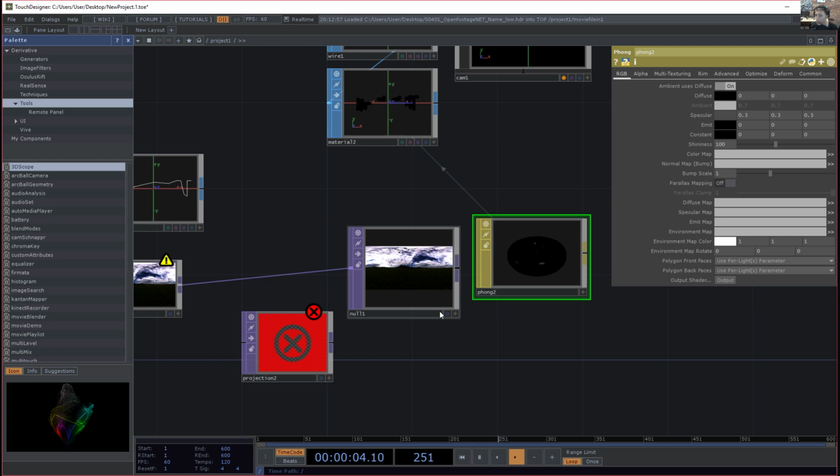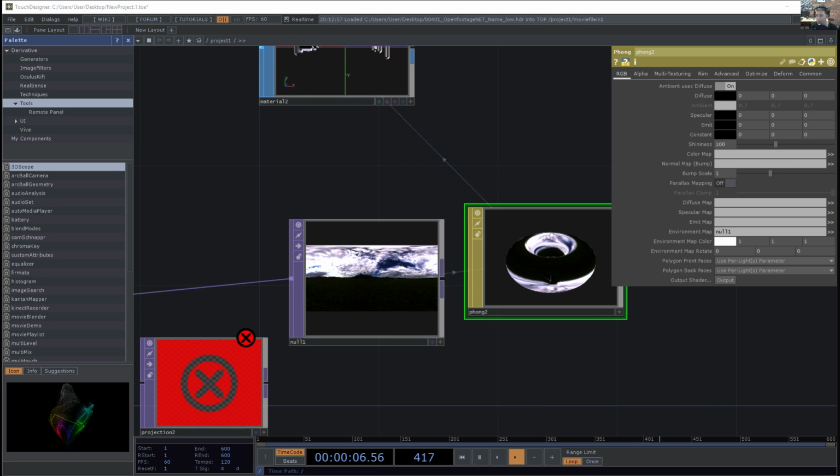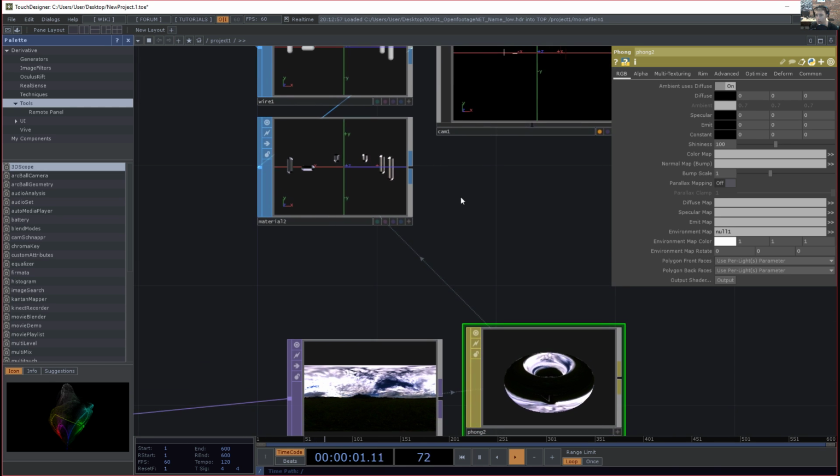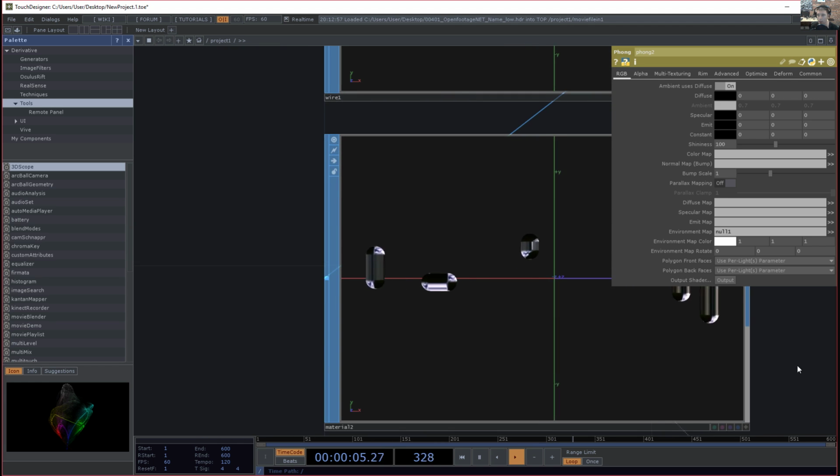So I'm going to take the null and drop it into the environment map. And that's looking pretty good. And didn't do anything. Alright, let's check it. So it looks pretty sweet. Looks reflective and stuff.